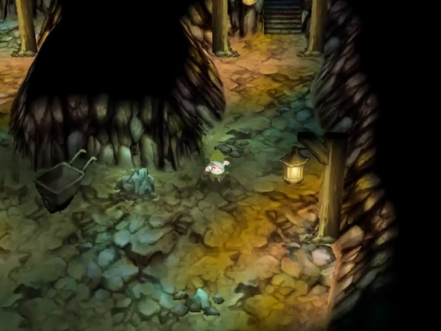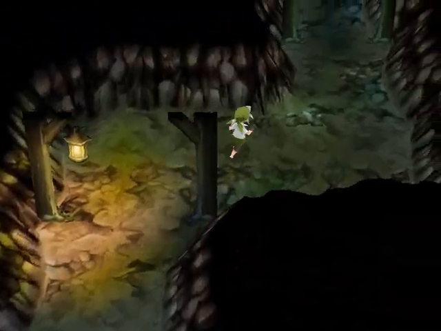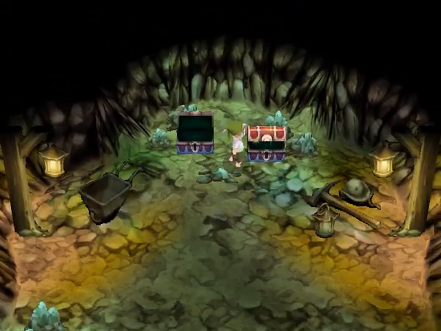Now, we could run through the fights. Actually, I might be able to... I'm going to have Luneth start stealing stuff, see if we can get some other equipment off of them. But run all the way back here, and you find yourself a couple mithril swords.